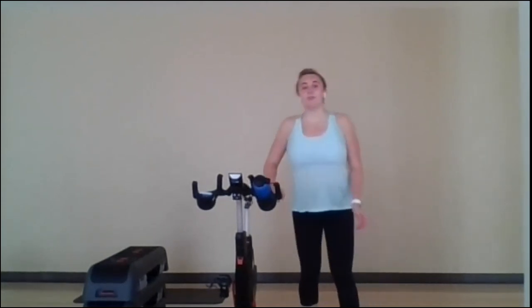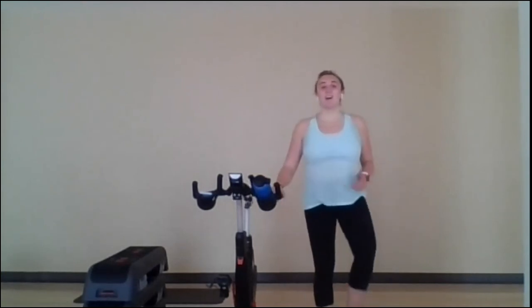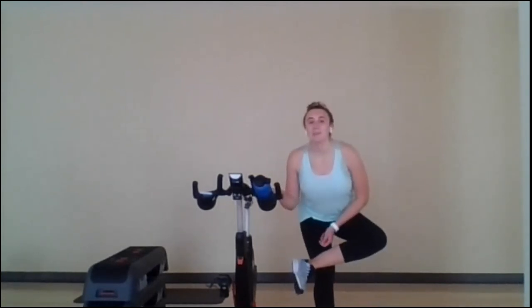Standing it back up, almost done here, left leg coming back. Once again, option for that balance challenge. Let's see if I get on this side. There we go. If you have the playlist just rolling right now, then warm-up song came back on, so now I'm getting excited again. Left leg crosses in front, figure four, sitting into those hips.